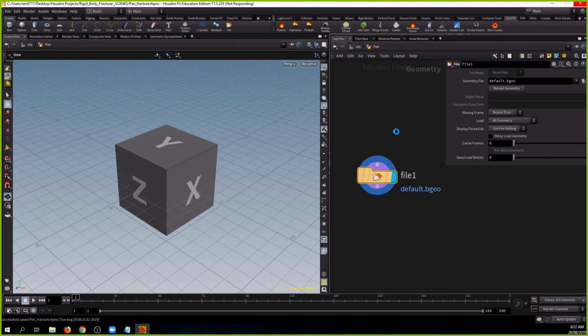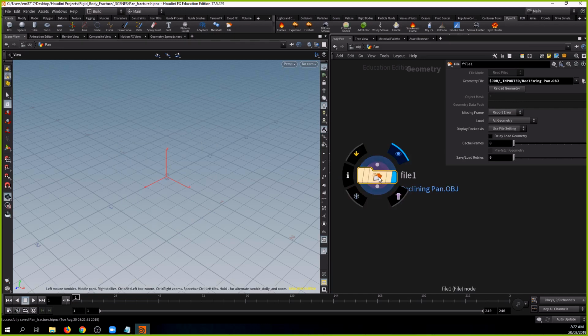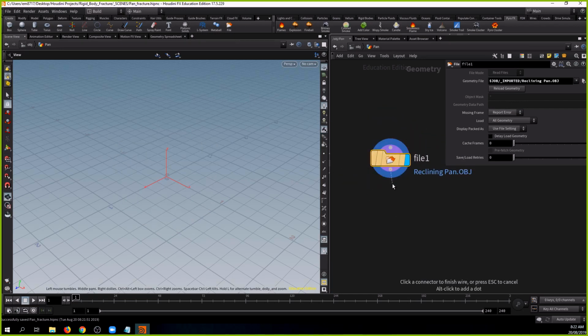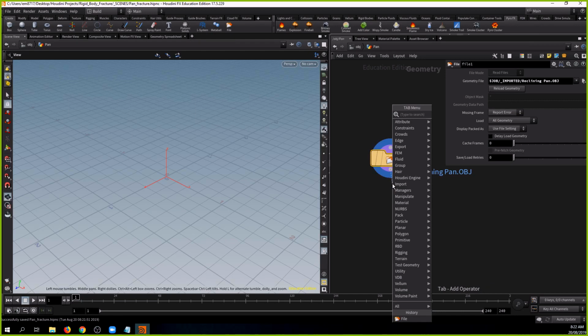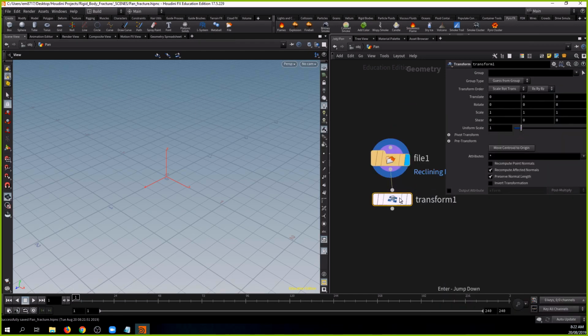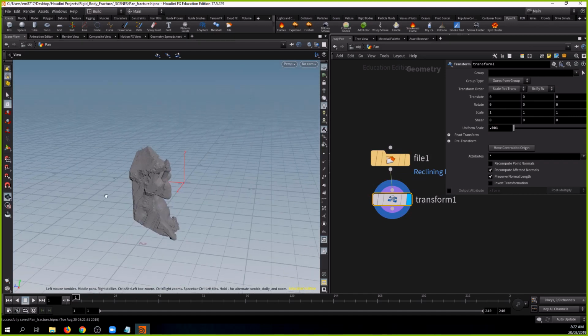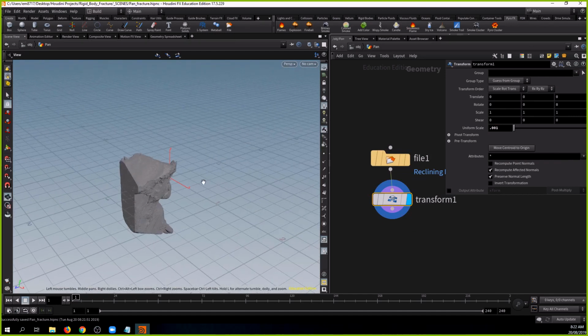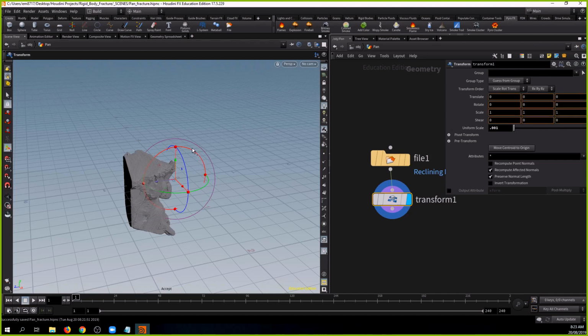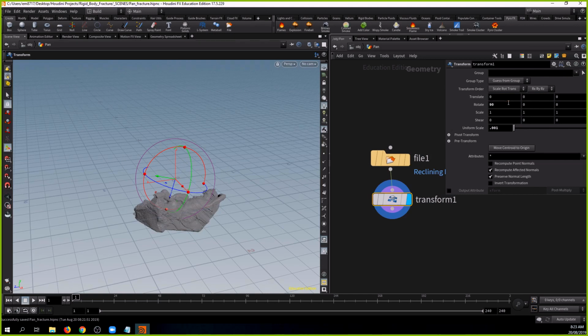But you will see that it's gonna be a very dense mesh, and I will show you how to work on this mesh. As you can predict, this is gonna be a massive object. So I'm gonna add a transform node and make it much tinier. Yep, that's the size. It has to be rotated 90 degrees.